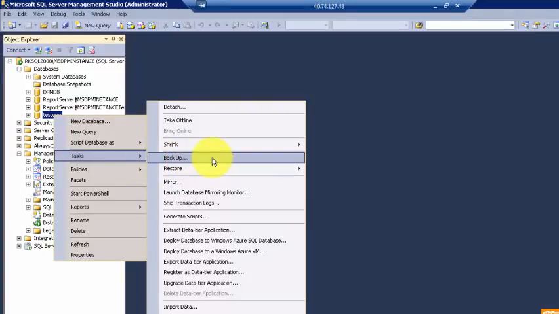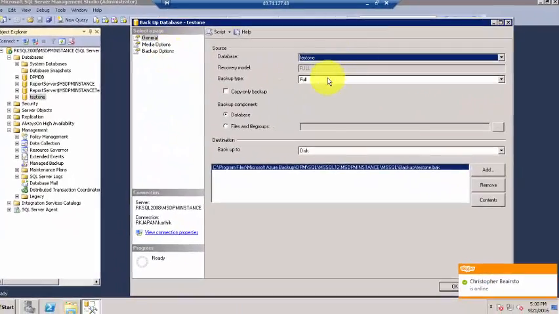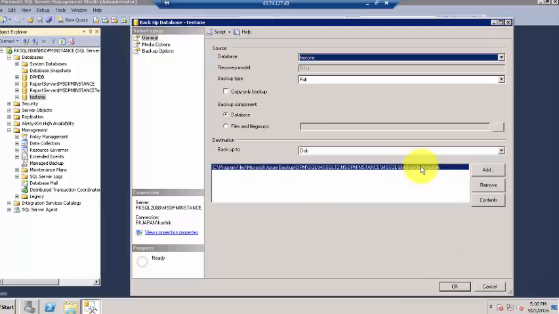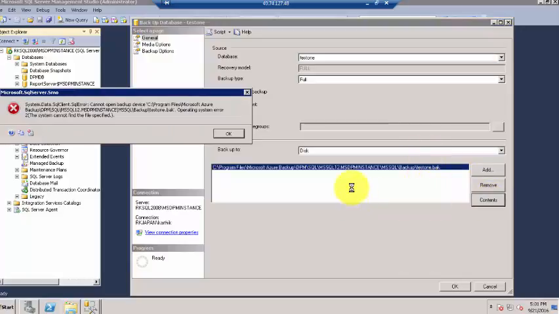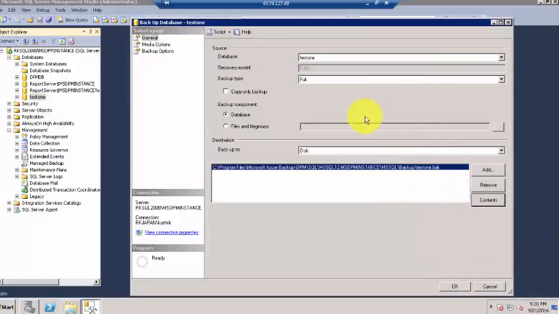Okay, so this is a one-time backup. It's giving a full backup to disk, and if you look at the format, it's going as test1.bak, so it always creates a .bak file. Click on Contents and it will show what exactly is in it. As of now we don't have any, so once we have a backup it will show.